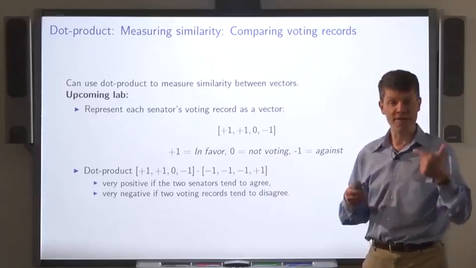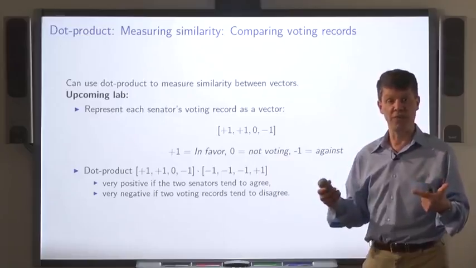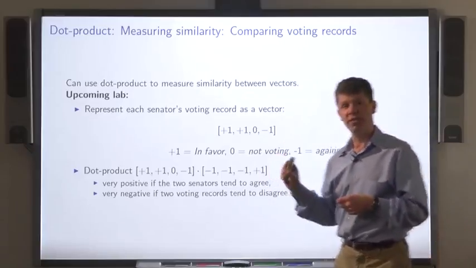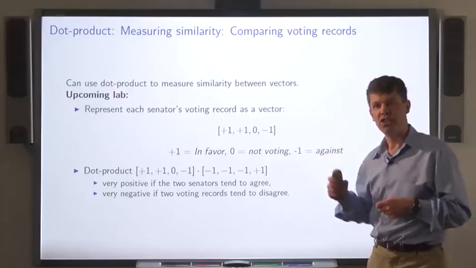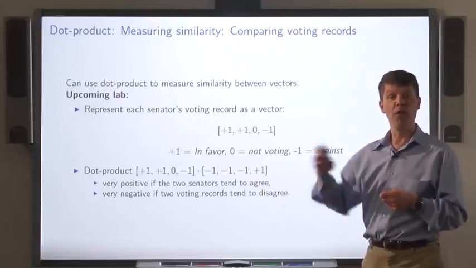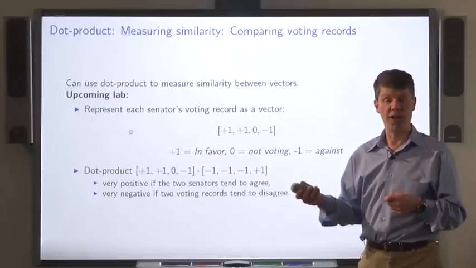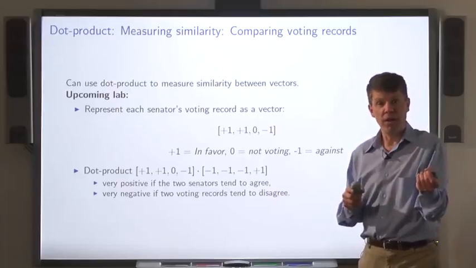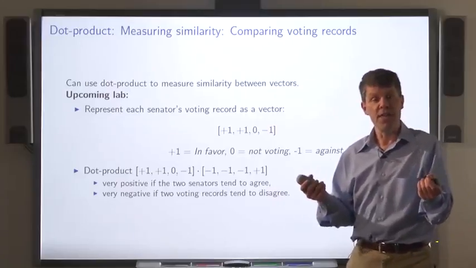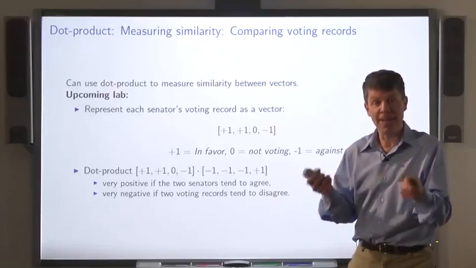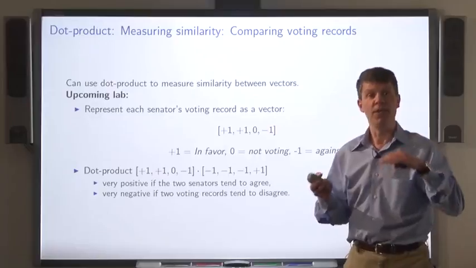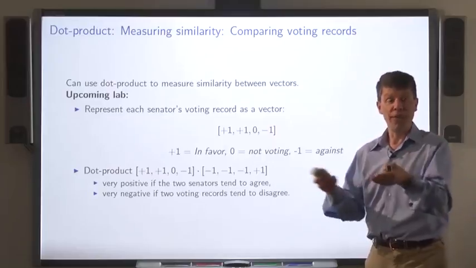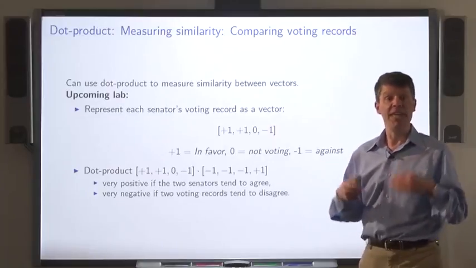Now, we can compare that senator's voting record to another senator's voting record by taking the dot product of those two vectors. For corresponding entries, if both of them are +1, then this contributes a 1 to the dot product. If both of them are -1, this contributes a 1 to the dot product. In either case, that means the senators agreed on that bill. If one of them voted in favor and one voted against, then the product of corresponding elements is -1, and so that takes away from the dot product. Overall, the value of the dot product is high if the two senators agreed a lot, and low or even negative if the senators disagreed a lot.